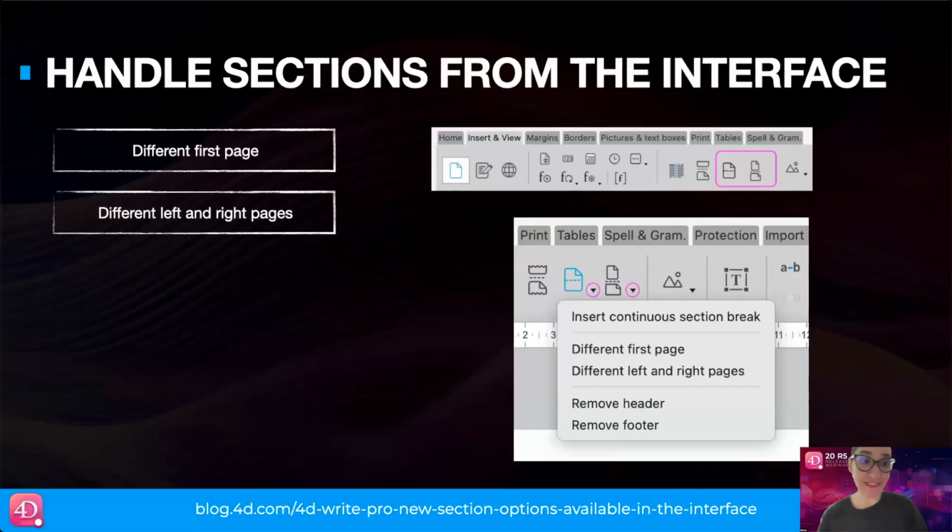Cool. So let's move back to the presentation. Next, we have sections, a vital feature when generating complicated documents. Be it that you would like to have a completely separate theme for a cover page, or maybe you need to change the orientation of the text from one page to the next. A great way to do this is with sections. Now we made using them even easier because this feature release enables you to manage section breaks via the user interface.